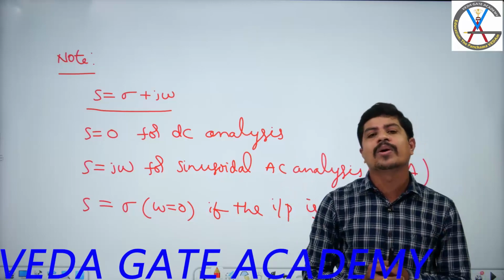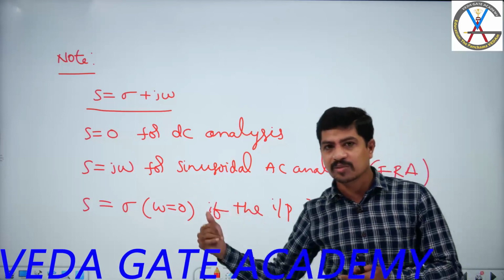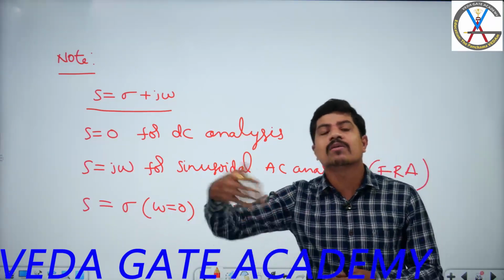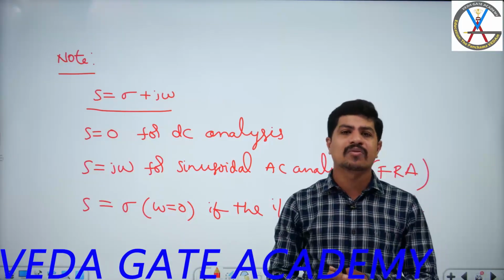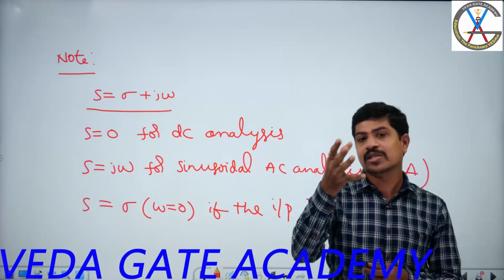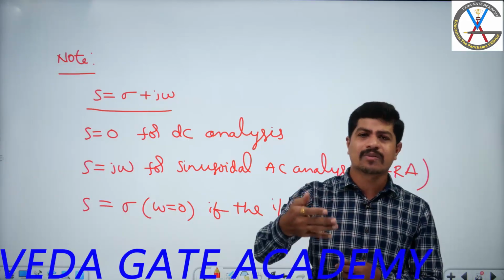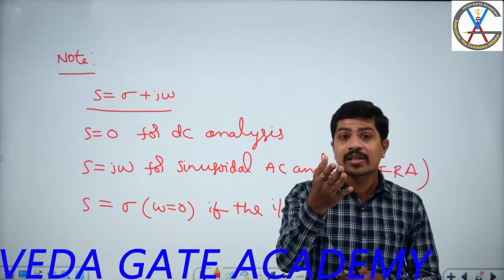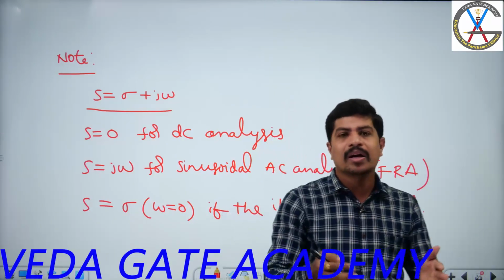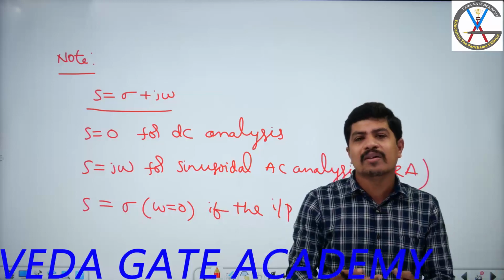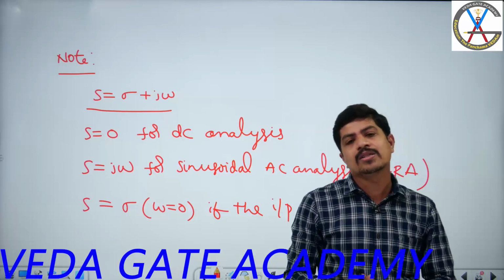After this we are going to enter into system definition. With this we are done with the signals and systems basics required for us. Now actual control systems will start from the next session onwards. In the upcoming discussion we are going to take up the definition of system, then control system, classification of control systems, then the transfer function, poles, zeros, and the physical significance of poles and zeros. If you ask anyone what a pole is, they'll say denominator equation roots are poles and numerator equation roots are zeros. We are going to understand physically what poles and zeros mean.